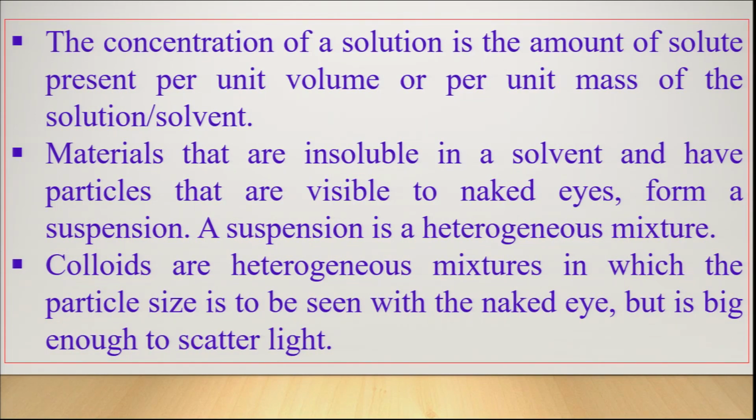The concentration of a solution is the amount of solute present per unit volume or per unit mass of the solution or solvent. Materials that are insoluble in a solvent and have particles that are visible to the naked eye form a suspension. A suspension is a heterogeneous mixture. Colloids are heterogeneous mixtures in which the particle size is too small to be seen with the naked eye but is big enough to scatter light.